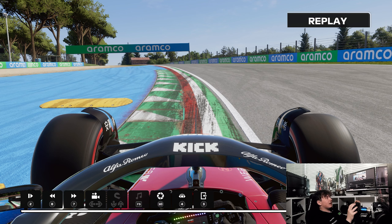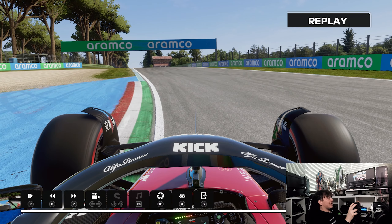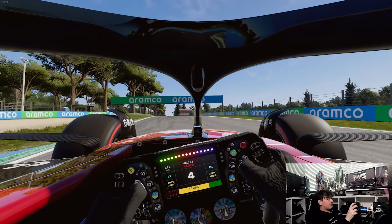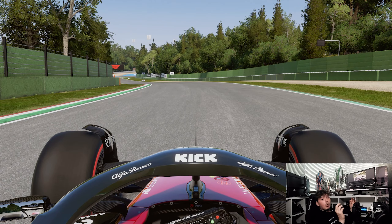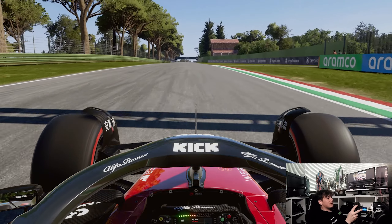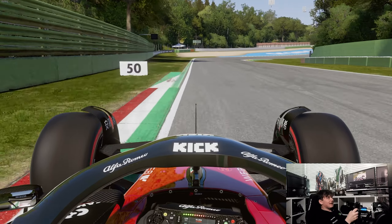Because the exit curb at Acqua Minerale is so tight, you do want to run over it, but it can cause the car to be unstable — you can see the car does a hip, skip and a bump as it comes back on the road, and the steering wheel jiggles just from the force of going over the exit curbing. I'll show you what not to do: over-compromising Acqua Minerale means going too slow, setting up the exit too much, and although it looks clean it's ultimately much slower. The correct approach is much more flowing, precise and dynamic — that's what you need to be doing.